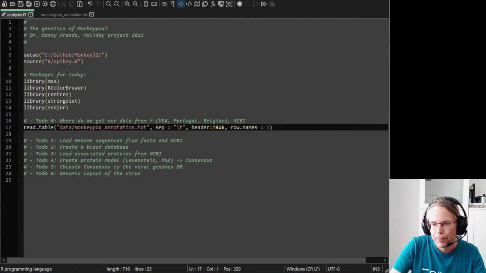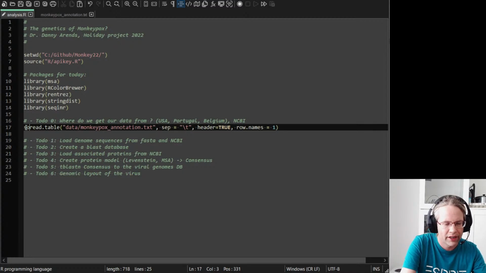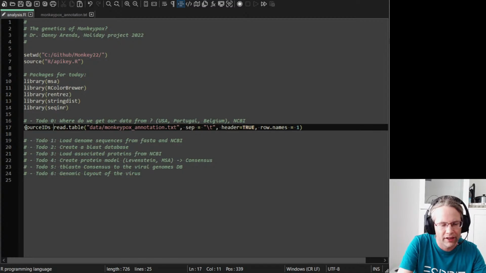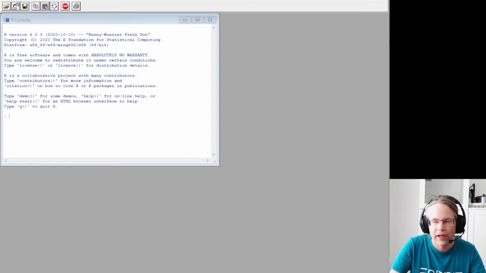So this should load in our file without any issues. And how do we want to call this? I'm just going to call this source IDs, right? Because I need to get my IDs from somewhere, so I'm just going to get them from a table. All right, so let's quickly go to R, see if that works. Yeah, that works.